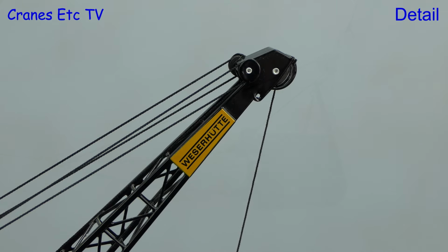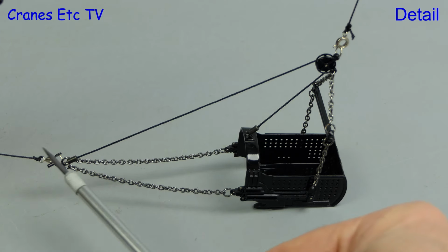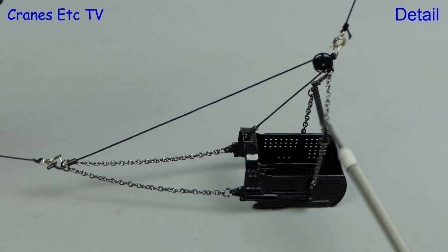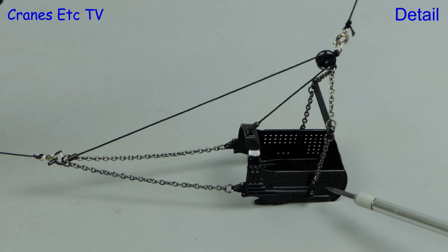The last part to look at is the dragline bucket, and it seems quite large for the model. The attachment points are using jewellery clasps as quick hitches, but they're not included with the model. The bucket is a metal piece with nice perforations.